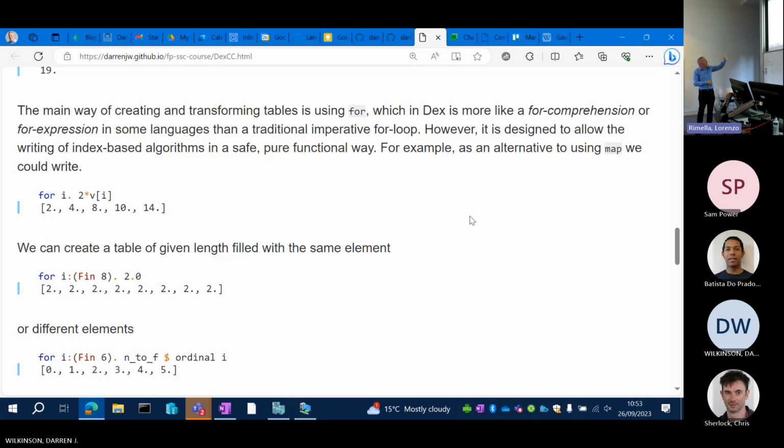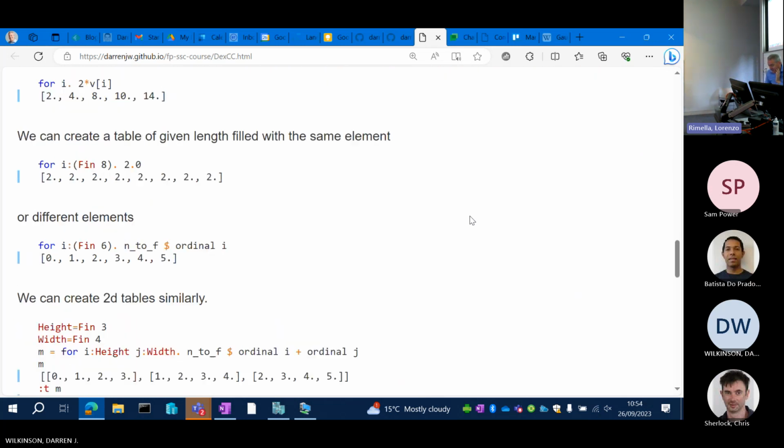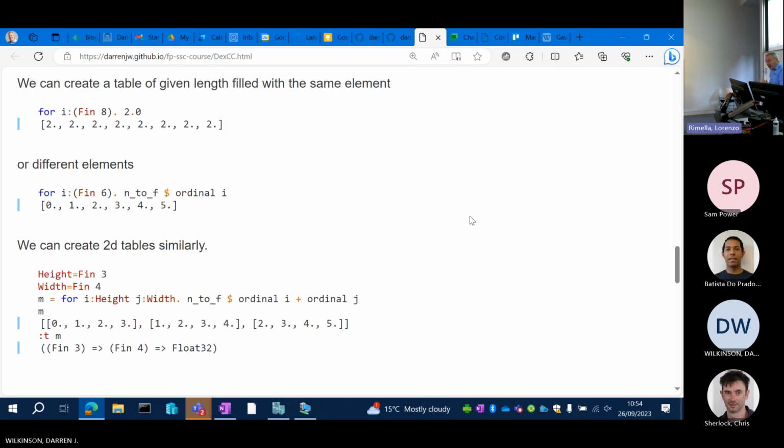So here, all we're doing is mapping, right? We're just taking each element and multiplying it by 2, but we're writing it in a way that it sort of looks a bit like a for loop. Okay, and this can be powerful for higher order tensors, doing clever things. Yeah, we can. So the whole type inference thing. So if we say for i over Fin 8, well, that means that i has to range over the indices from 0 to 7. And so if you're always returning a 2, then it has to return something of length 8, all containing 2s. If you want different elements, again, this explains a bit about DEX types.